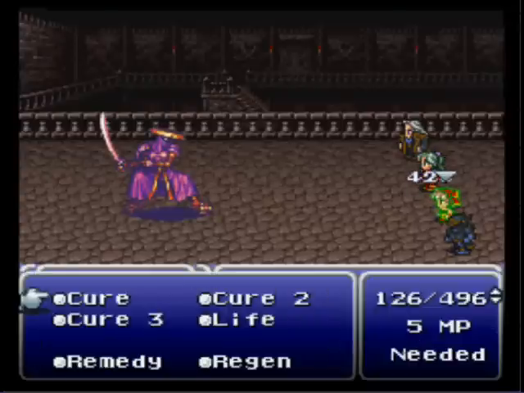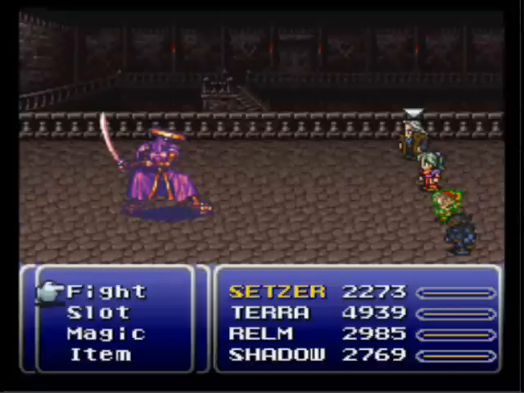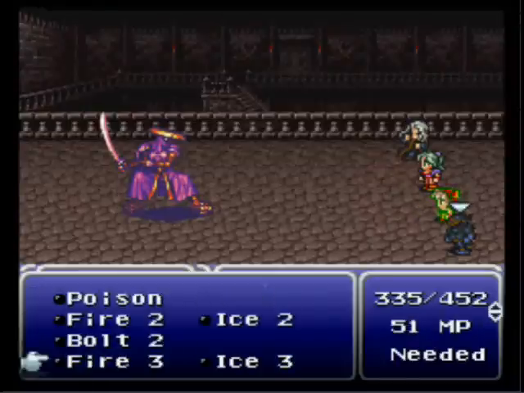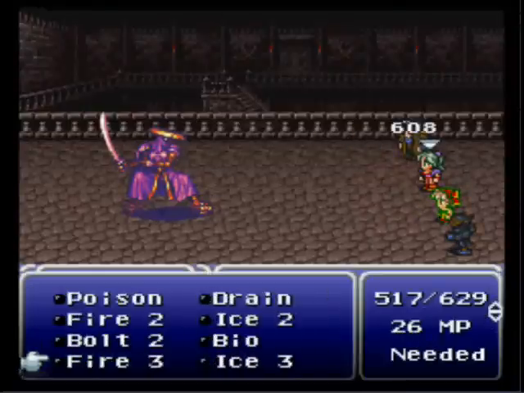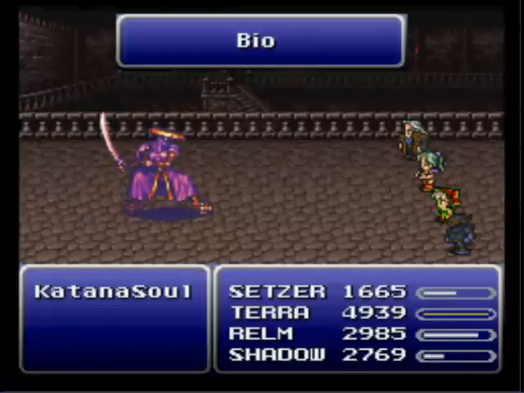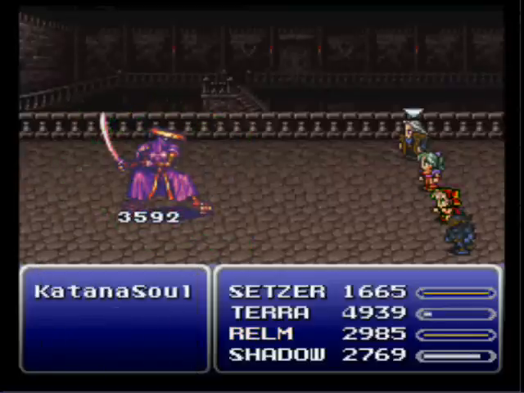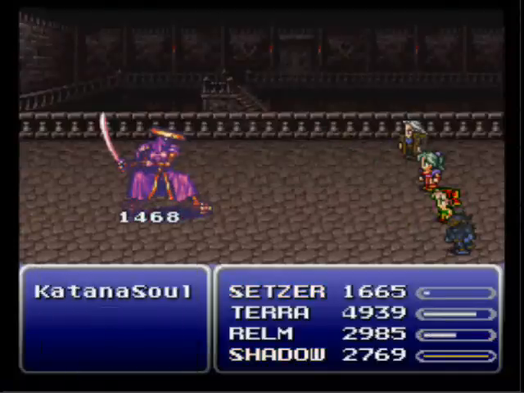16 hits. Anyways, so the Katana Soul is another monster in a box. It's at level 61 with 37,620 HP. His weakness is poison, and that's really his only weakness. Now, he can be a bit of trouble if this is one of your first areas that you went to after getting the airship. But if you went like me, this guy shouldn't be all that difficult.